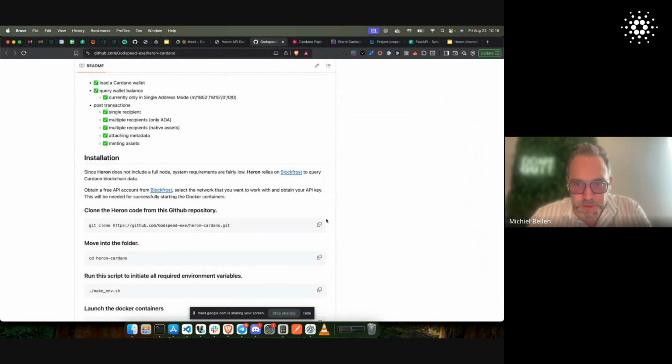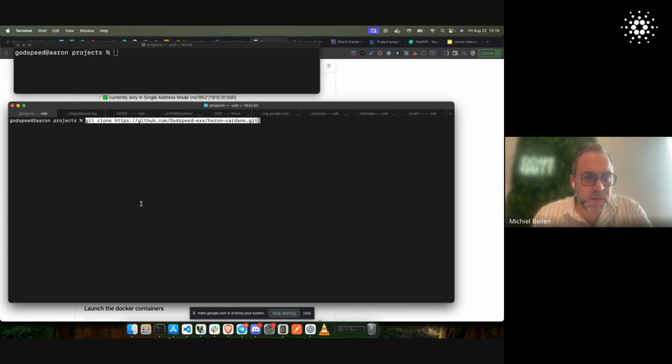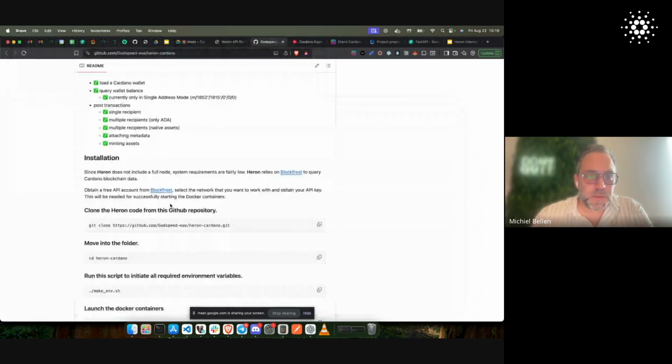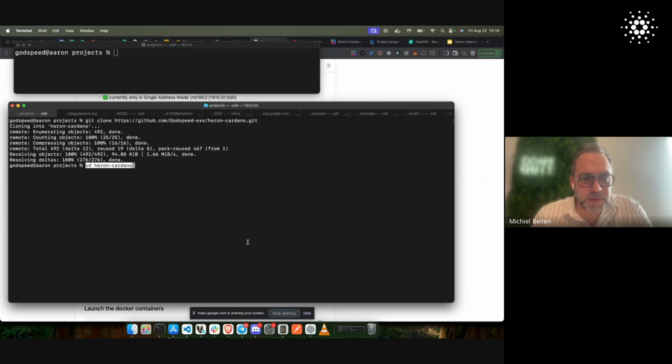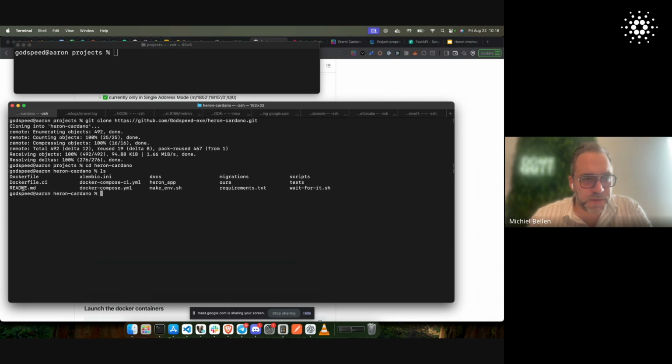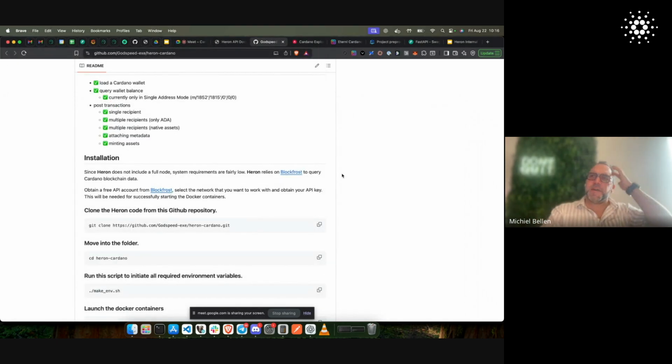So step one, we just clone the repository. Pretty simple. We move into the directory. You can see what's in the directory: Docker files, Docker Compose, make, environment, migrations, requirements for Python. Maybe on that as well, I chose to use PyCardano because it's pretty simple to read and very flexible to build with.